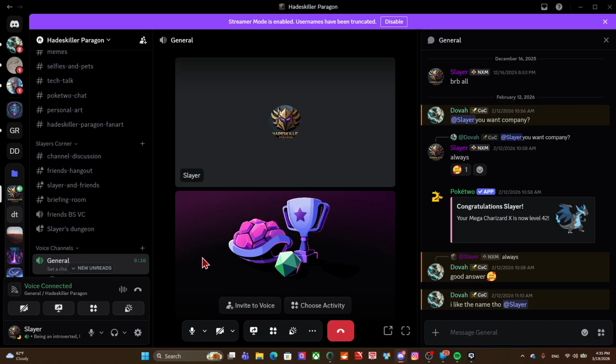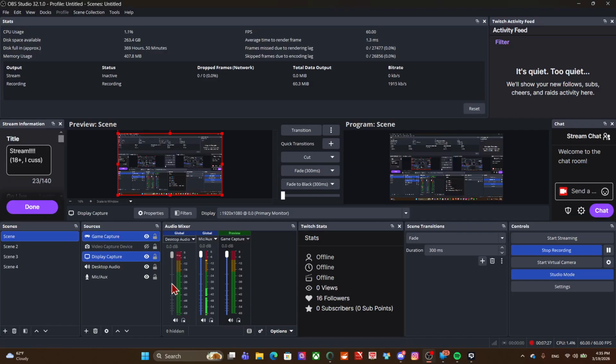So, given that, if we decided to unlock the volume and turn the desktop volume down, it'll be a lot quieter, and lock the volume.